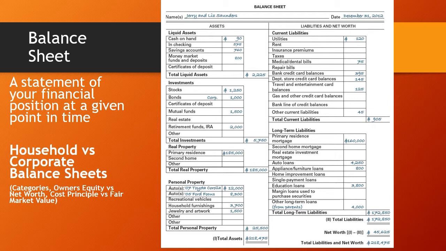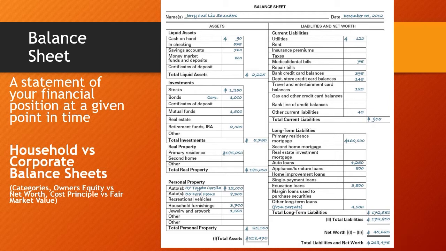If your mortgage is $1,000 a month, then what should go under short-term liabilities or current liabilities? It should be $12,000, right? If your rent's $1,000 a month, you would put $12,000 under rent. What about mortgage? A mortgage will show up under long-term liabilities. Now, if you're renting, do you have to put how much you're going to pay in rent for the rest of your life? No. It's just money you've actually borrowed under long-term liabilities. Under short-term and current liabilities, it's not just money you borrowed necessarily, it's everything you have to pay over the next year. So it could be bills, it could be other things.